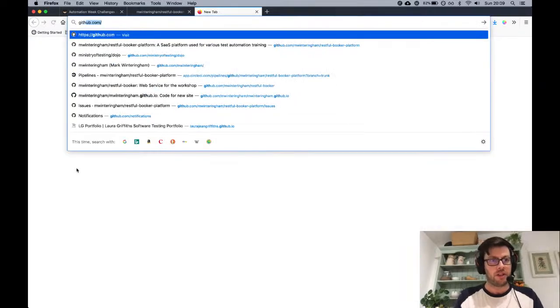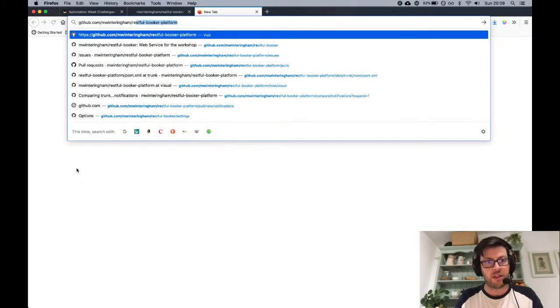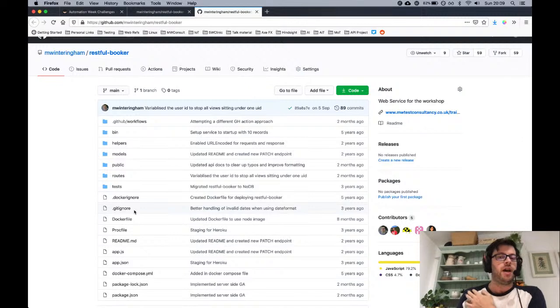I have a little bit of experience with GitHub Actions, because I've implemented it in a different tool, which is RESTful Booker, my single standalone API that you can practice API testing against. That's deployed on Heroku, so I wanted to create a GitHub Actions workflow for that API, so that if I ever made any changes on main, it would immediately execute the workflow, and away we go.